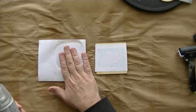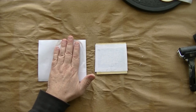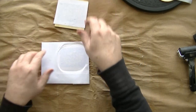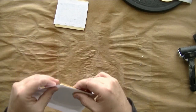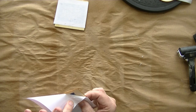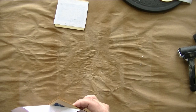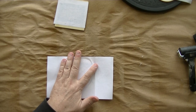This one, we did it just standard way. We just put the gel medium on the substrate as thin as we can, then we put this image on top, and hopefully we're dry. So let's go ahead and peel our base here, our first one. First, let me check to make sure this is dry. If I can peel this off without moisture, it's not dry. That's the thing. But it looks like it's going to come off. Oh, there we go. Okay, so let me dry it.